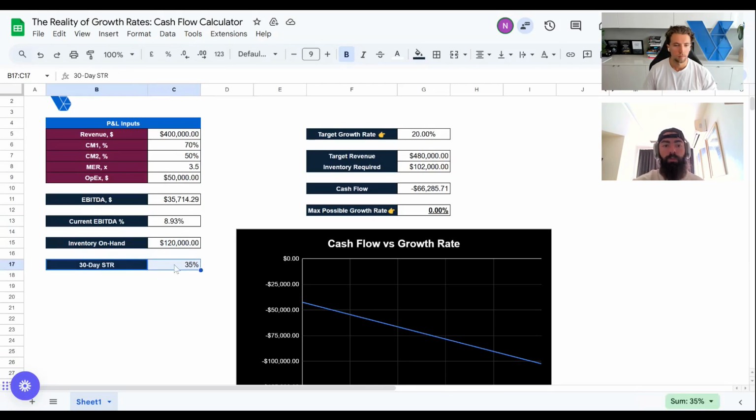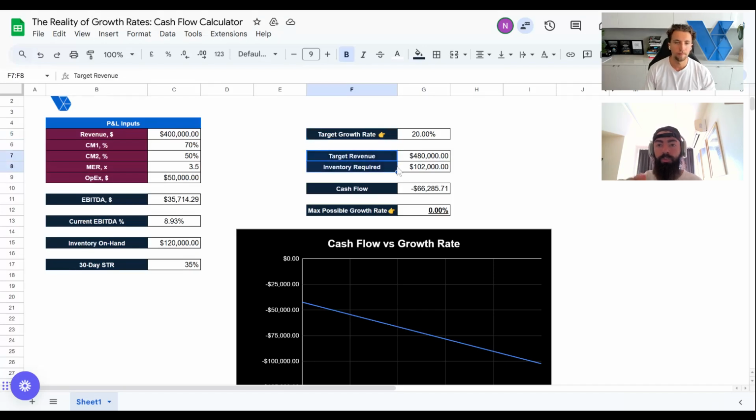So if we're selling through 35% of our inventory, then we likely need to invest more money in our inventory because we're not selling quick enough through our existing inventory to allow us to grow by another 20%. So we need to commit a little bit more cash that we generate at the operating level of the business back into the business, which means that you can't take out too much cash for your own dividends or financing activities.